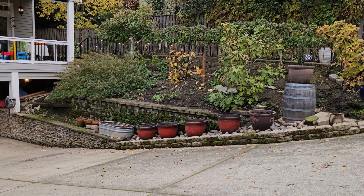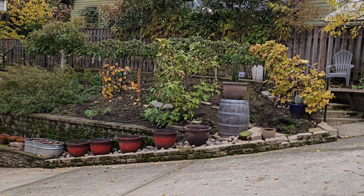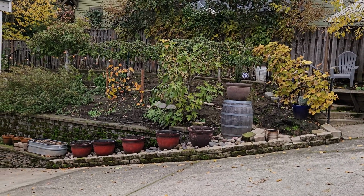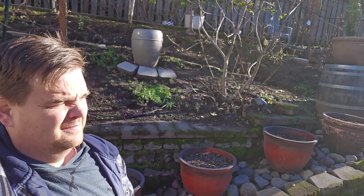I still have some softneck garlic and decorative allium bulbs to plant, and these pots are perfect for the job. The pots I brought back include this nice heavy ceramic one at the top and a few resin pots I originally got from Costco. The resin pots are weathered, some of the paint is chipping, but they're still great containers. In fact, I kind of like the weathered look on these.